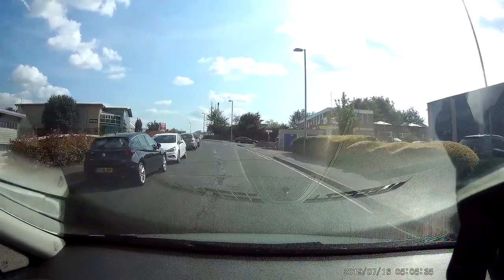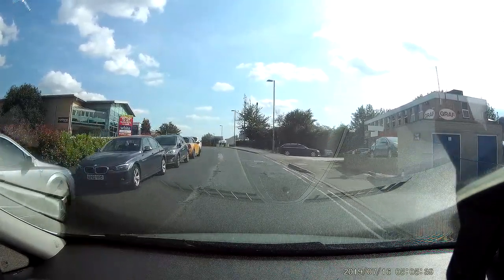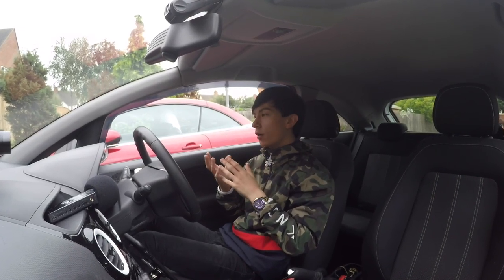So yeah, step one. The first step you're going to want to do is seek out a parallel park. This could be a car for practice, which is this car. If there's two cars and you want to go in the middle of the two cars, you need to look if it's big enough for your car, because it's like booty. If you want a big booty, okay, you'll understand how big your car is eventually.